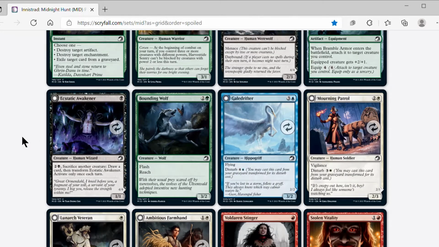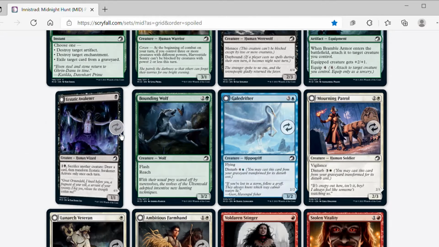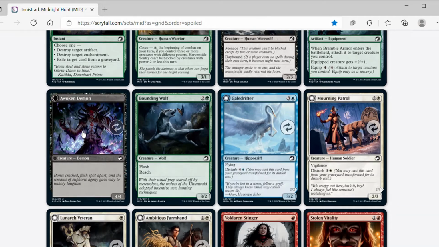Next up, we have Ecstatic Awakener. It's a human wizard that costs a single black for a 1/1. And 2 black, sacrifice another creature, draw a card, then transform Ecstatic Awakener. Activate only once each turn. And when you transform him, he becomes an Awoken Demon, a demon creature as a 4/4. Next card is Bounding Wolf. It is a wolf creature that costs 2 and a green with flash and reach for a 3/2.